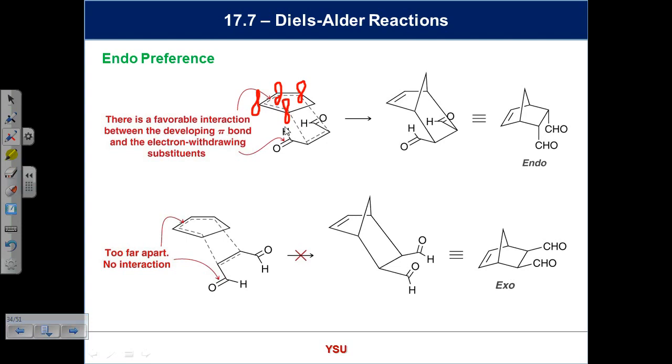Now, as you start to think about the pi bond forming here, that is going to require formation of an overlap between two orbitals and formation of a pi bond. But the argument is this. If the carbonyls are underneath the molecule, you get this extra little bit of interaction. Okay? You get this little extra bit of bonding that's going to help you stabilize that transition state. And so that possibility now will explain why the molecule prefers to come in from underneath as opposed to outside, and you get the endo system.